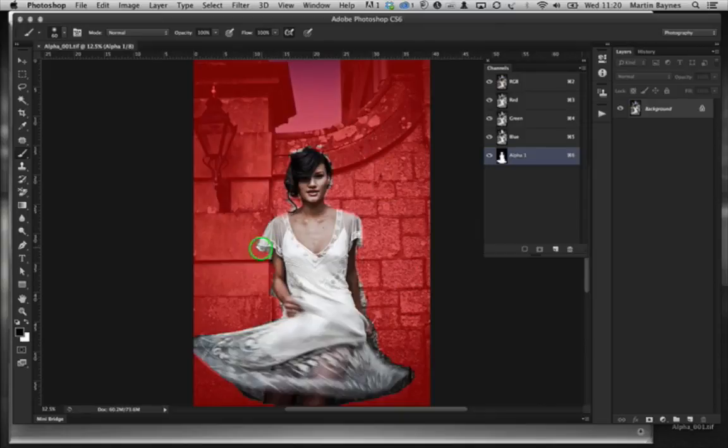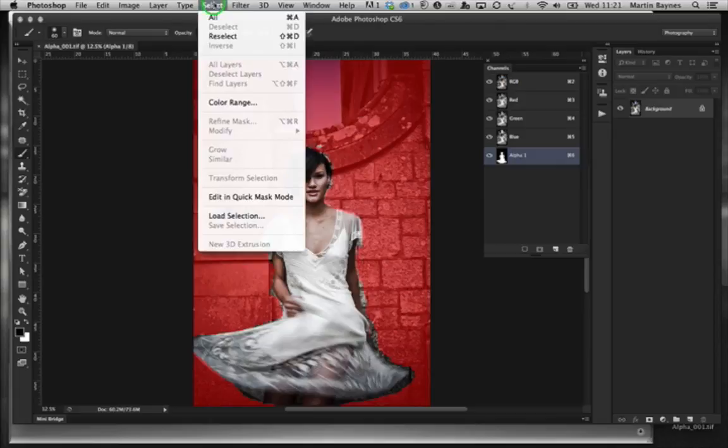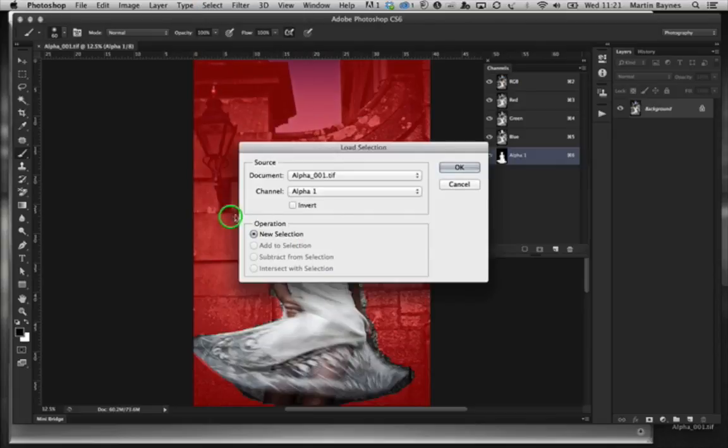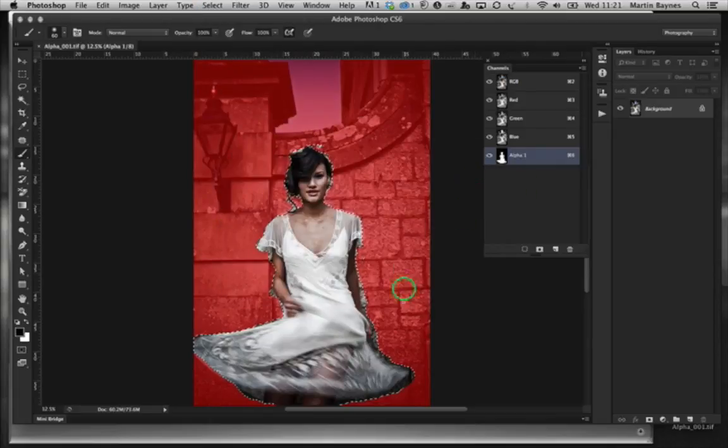But while we're in Photoshop, I just wanted to explain how we can get rid of the background if we wanted it to be floating on the page as you saw before. So what I'm going to do is just reload the selection that we had before. So there it is. We can see we've got the marching ants back, and it's actually added bits that I've painted in as well into the selection, which is really cool.